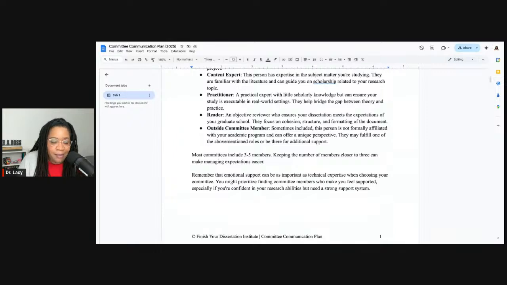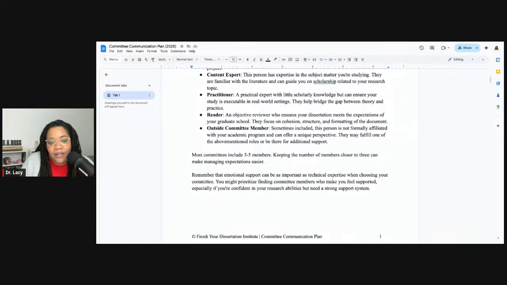Like I said, most committees are about 3 to 5 individuals. If you're asking me for my opinion, I would tell you just keep it at 3. Because when you start adding more people, now you've got 4, 5, 6 different types of expectations of what this process is, 5 different ways of how you could approach it, 5 different forms of feedback you have to incorporate. So why don't you just keep it to 3? Because you can manage that. It's easy to get an agreed upon time for defenses and whatnot, and it makes it easier for you in terms of the workload. Different programs have different rules, but if you have a say so, I say keep it closer to 3.